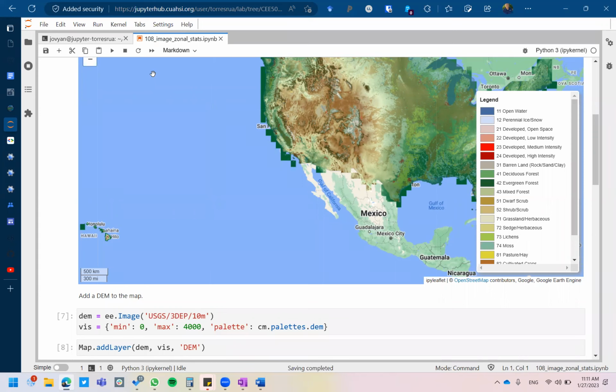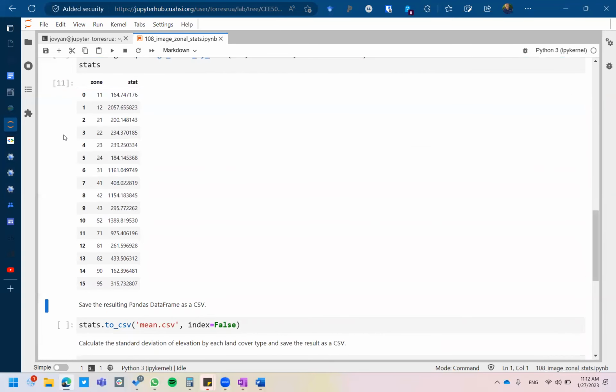So in class 80, what we're seeing in the results already: zone 11, the average elevation of open water is 164 meters above sea level. So it has done zonal statistics for us, for all the open water classifying the image.